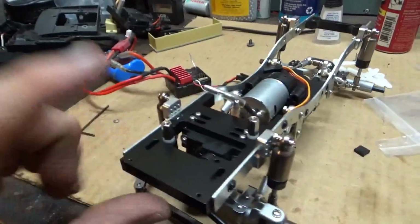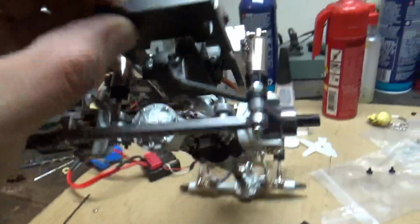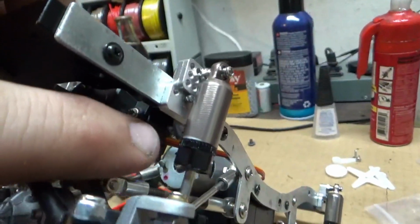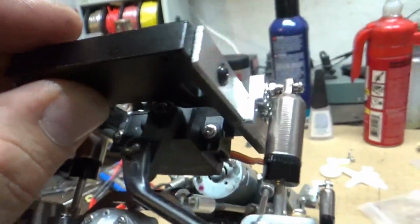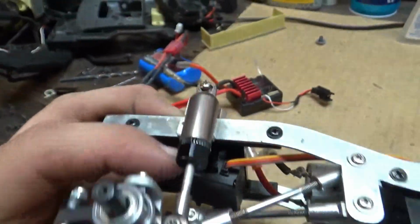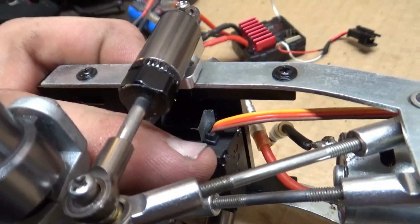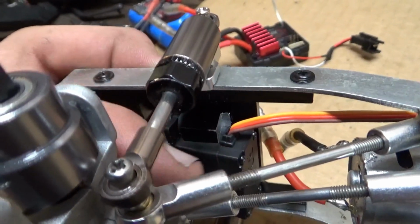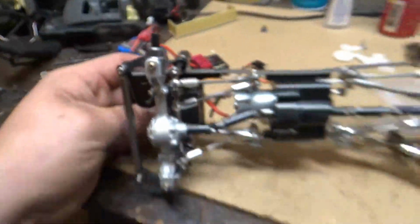You can just adjust the angle of the shocks however you want them. I just finished putting this one in, which is a big thick metal plate with a steering servo hanging underneath it, and it also has aluminum blocks that the servo mounts to, which I thought was pretty cool. The only issue I had with it was this block could not clear the grommet for the wire on the servo, so I had to file it back, but that's okay. It looks alright.